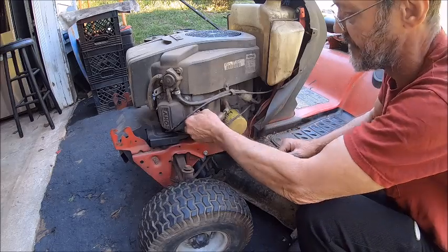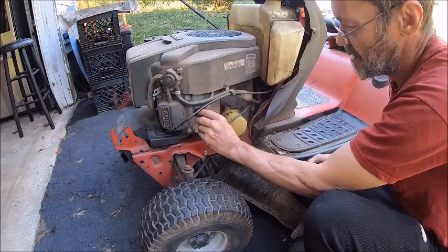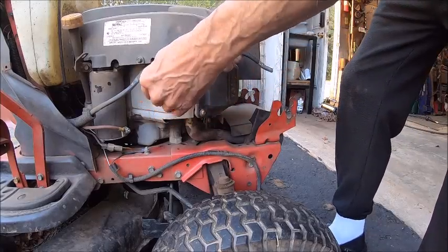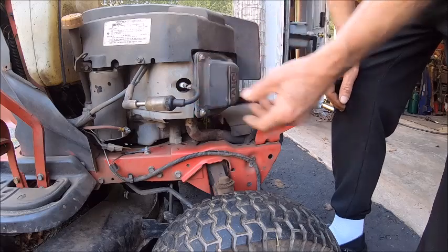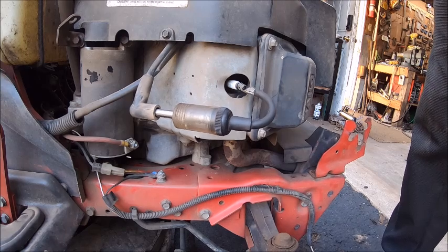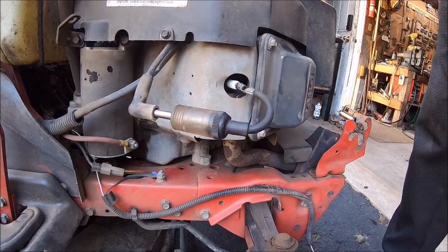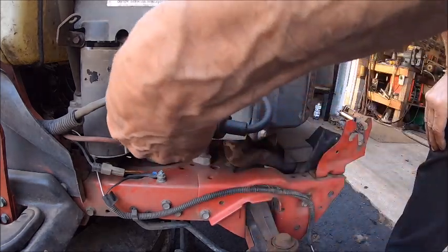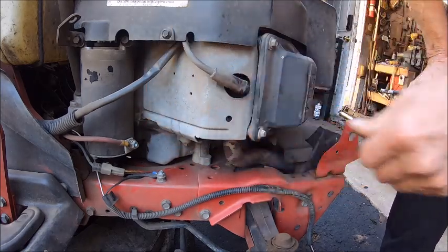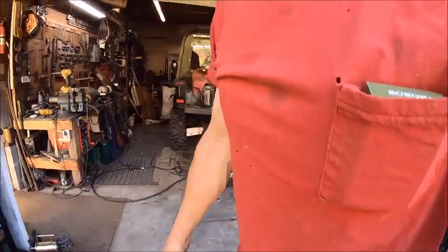I hope not. All right, so let's go check the other side. Plug this one back up. All right, so we're going to take this off, plug it into there, and we're going to see if we got spark there too. You hear that gear sound as it shuts down? That's not normal. All right, so now the next thing we need to do is pull the plug out, spin the motor, and see if the piston is going with the motor.